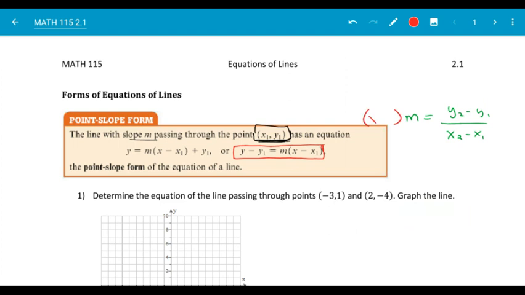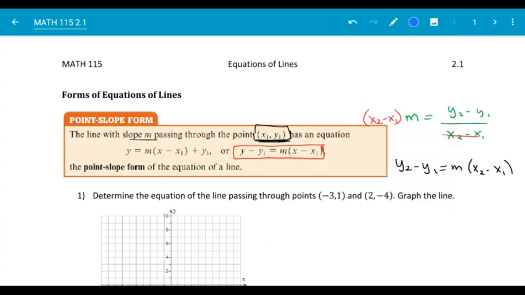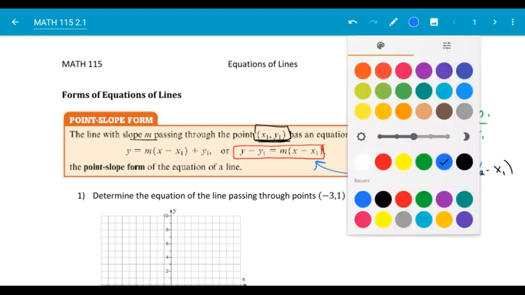If I just multiply both sides by that difference of the x's, I end up right here at y2 minus y1 equals m times (x2 minus x1). And if we look at what happens here, y and x just lose their subscripts, but other than that, we have that formula. So it's a quick spin-off of something I already have memorized. It doesn't feel like I'm committing a whole brand new thing to memory if I work with it in that form.